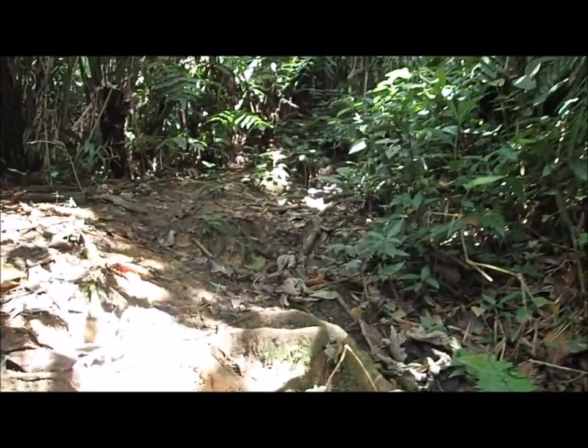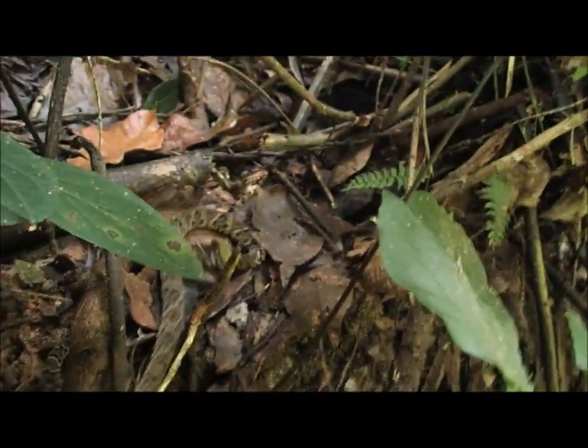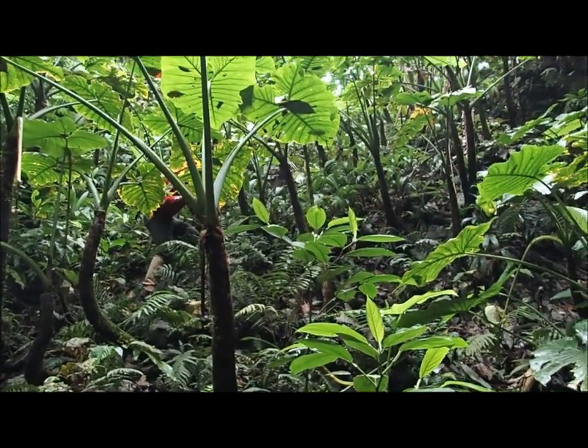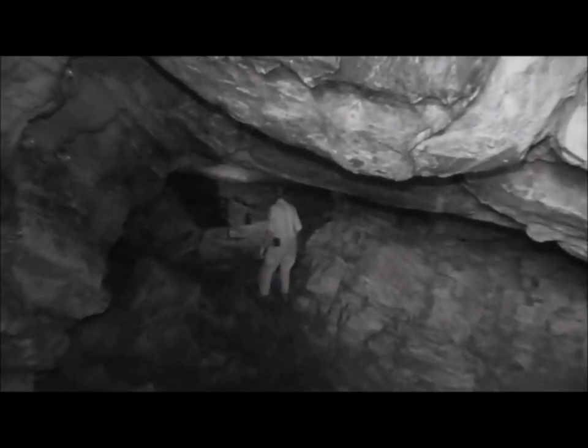The five caves in the Northern Range were visited several times each throughout 2016 and early 2017. Finding them was not always easy — the trails are prone to becoming overgrown or very muddy, and you never knew what you were going to encounter. At each cave we used the receiver unit to try and pick up any signals, and then did a complete count of the birds. This entailed two people standing in the centre of a chamber and counting every bird on a nest or clinging to a ledge, with an estimate added for flying birds. A camcorder with an infrared light was also used to get a permanent record of each cave's oil bird population.